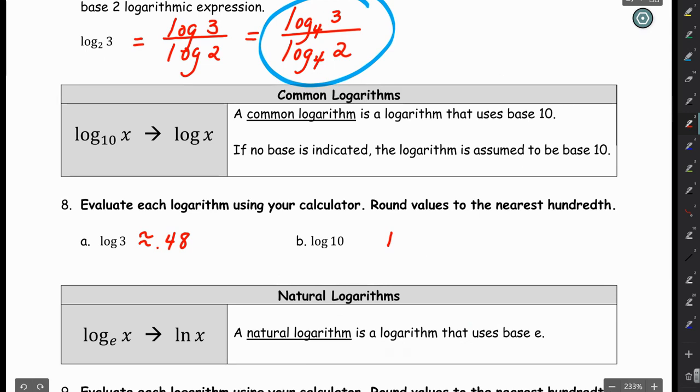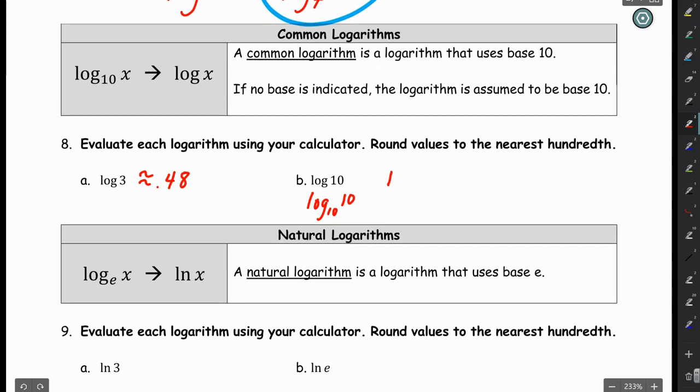Now, what we did there was log base 10 of 10. That equals 1. And what you're going to find when you do a lot of these is if we had log base 5 of 5, that would be 1. Log base 20 of 20, that would be 1. Log base 352 of 352, that would equal 1. So like I said, as you get to do these more and more, you're going to start to see the patterns, and you're going to understand the properties a little bit better.